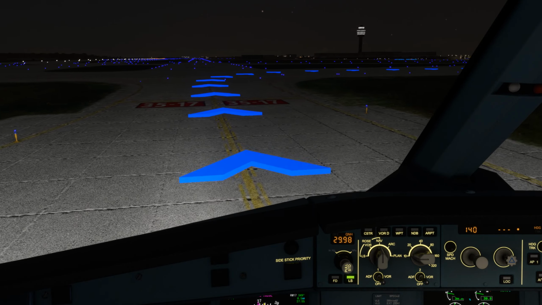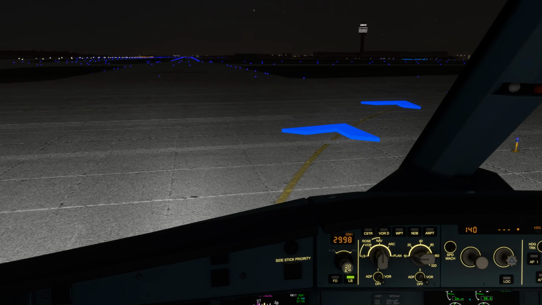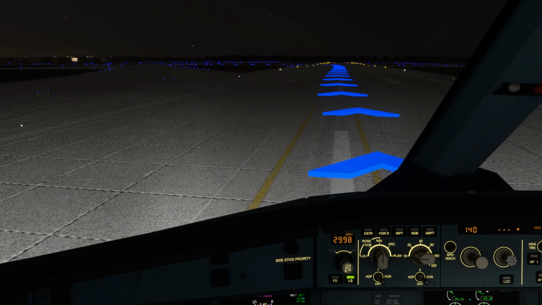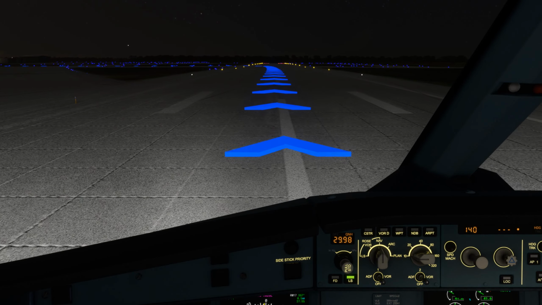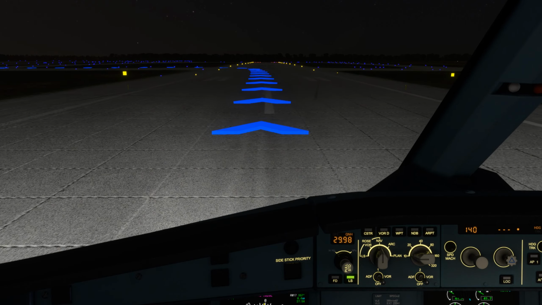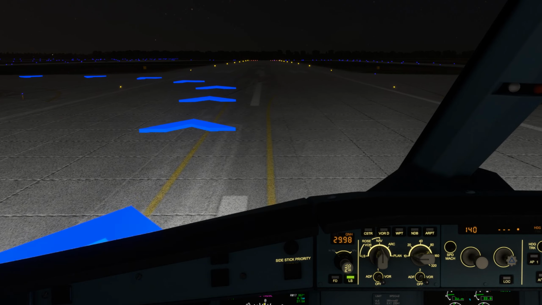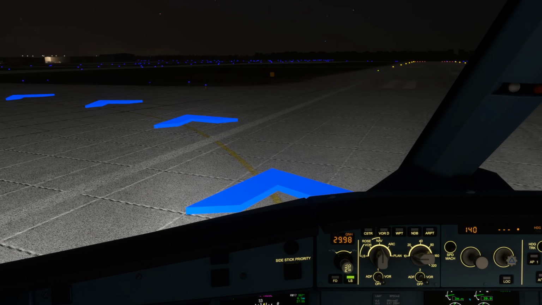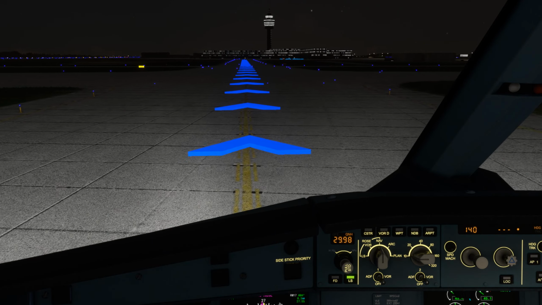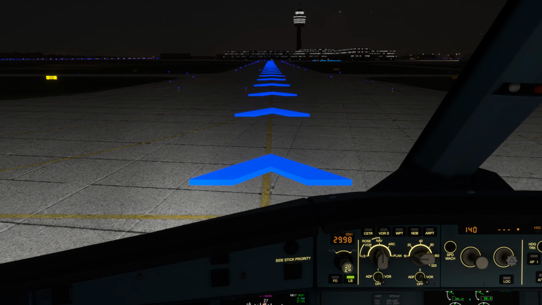Not sure how far we have to go. Well, it looks like they still got some lights on for us. There it is, not too far up there now.